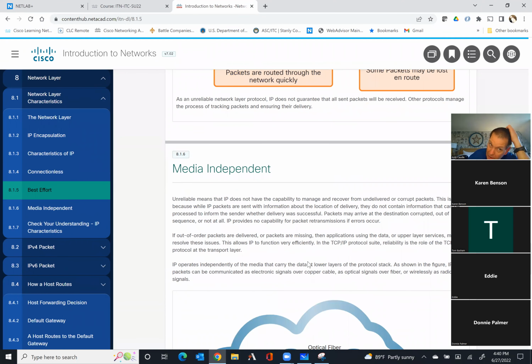So let's look at an IPv4 packet. Let's look at what the packet looks like. So here is an IPv4 header. Now look how complicated this thing is. We've got a version, we've got an internet header length, we've got these two items here, DSCP, differentiated service control point, which can be used for quality of service, total length, identification, flags, fragment offset, time to live. Remember the TTL is that item that every time an IPv4 or IPv6 packet goes through a router, the TTL is decremented by 1. And when the TTL gets to 0, you chuck it.